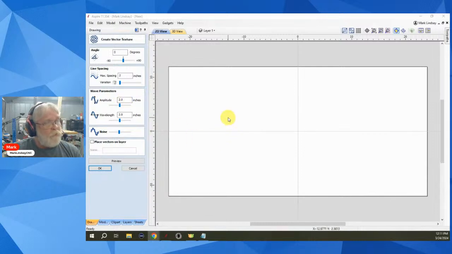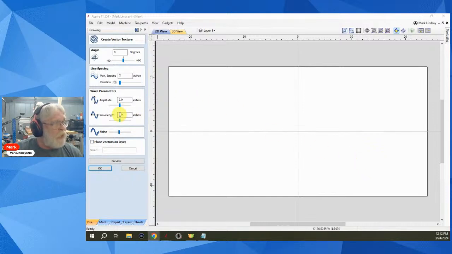So from the top of one wave to the bottom of the trough, the distance is going to be 2 inches. The higher the number, the more dramatic that waveform is going to peak and trough.